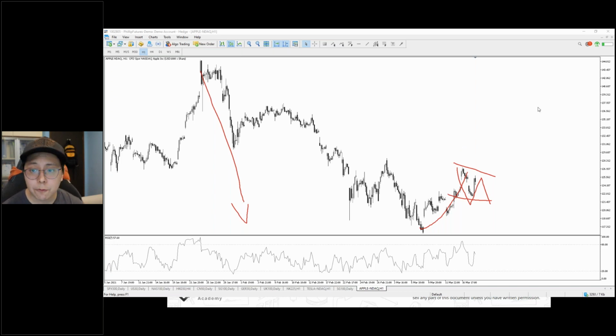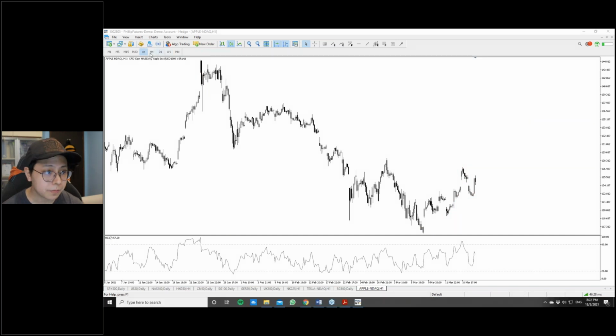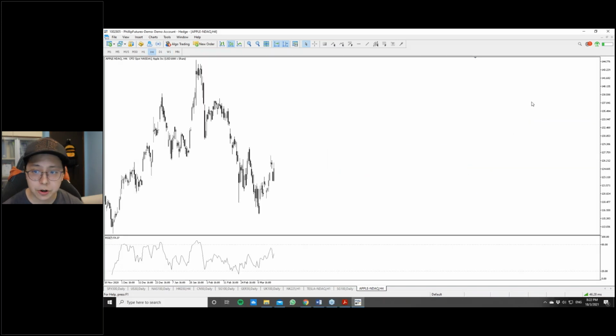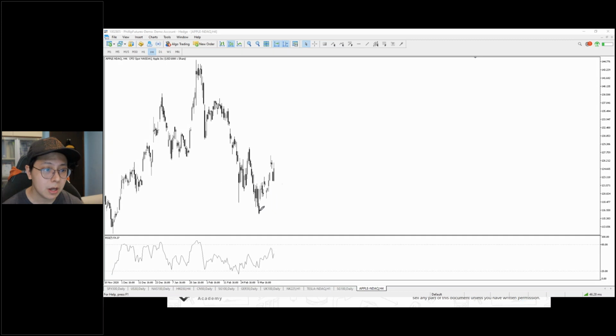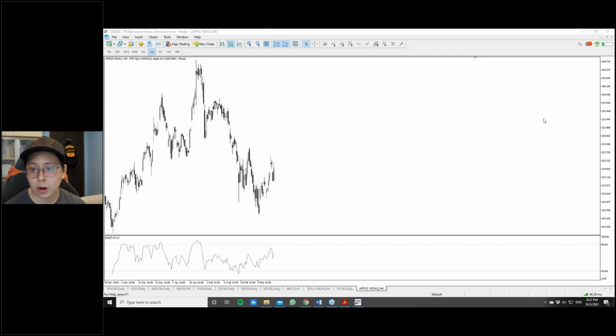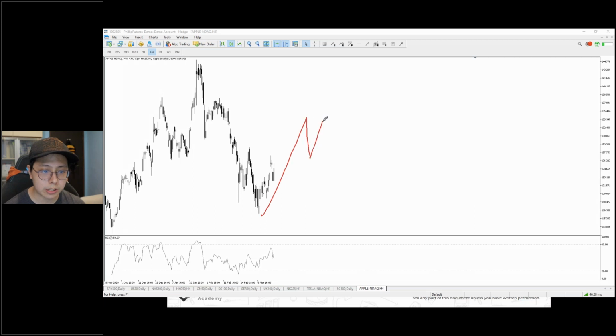Now on the 4-hour time frame, this is not very clear for now. You look at this here, it's not really impulsive, right? You want to see a really strong move. So the idea is this can still continue falling, because the momentum here is to the downside, right? The impulse is to the downside. So give it some time. If it's going to go, it's going to give you that correction. You want to wait for it.